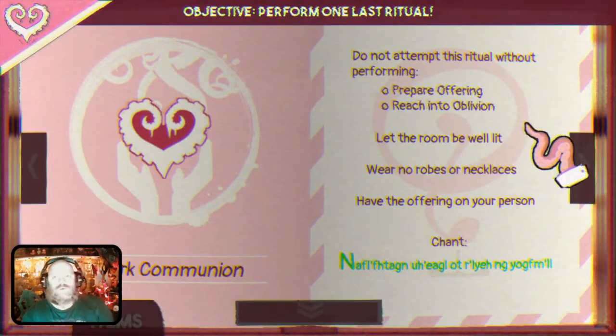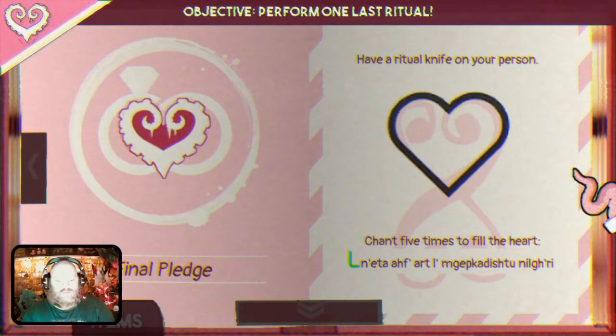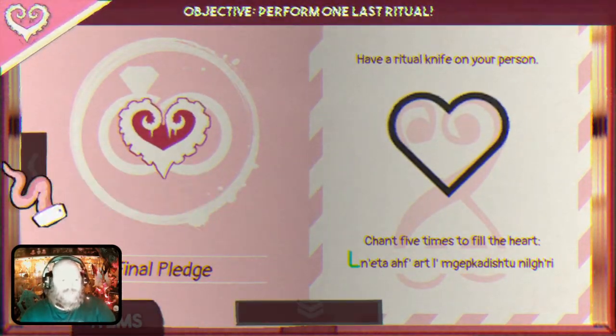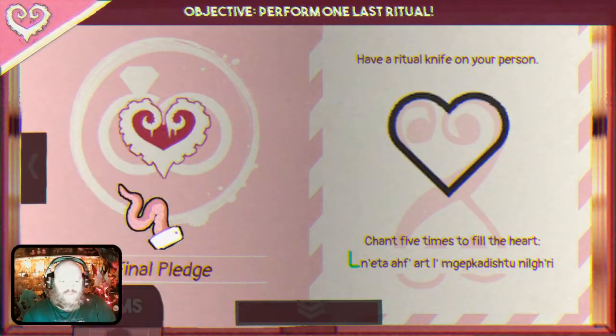All right. Perform one last ritual. So I guess here I can do a choice. So chant five times to fill the heart. I'm going for it. I mean, fuck, I'm not playing this game to save humanity. Have the ritual knife. I can get the ritual knife.